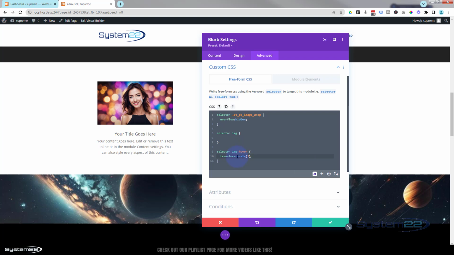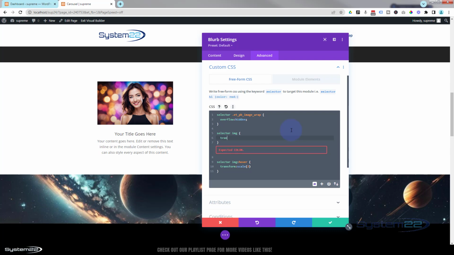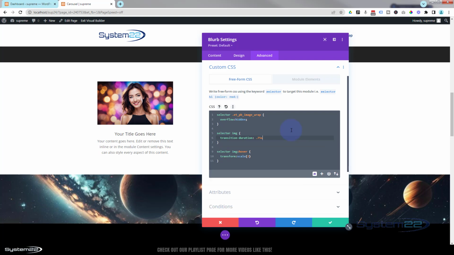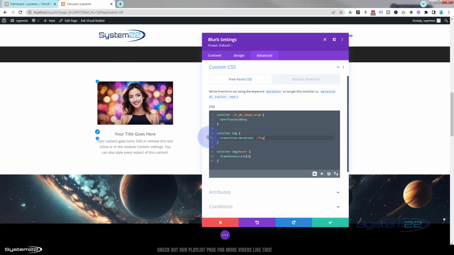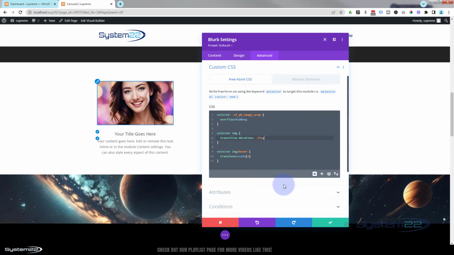The time it takes to get there, once you put your mouse on, we can put a transition duration in here to slow it down or speed it up. So I'm going to say transition-duration. I want mine to take maybe 3/4 a second, 0.75s, 0.75s for second. Obviously, put in whatever timing you want. Great. We should be good to go. As you can see, that's zooming in nicely there. It's not falling out of our wrapper. Perfect.